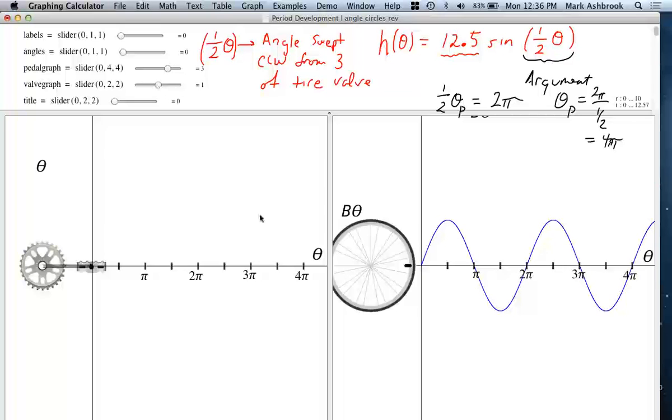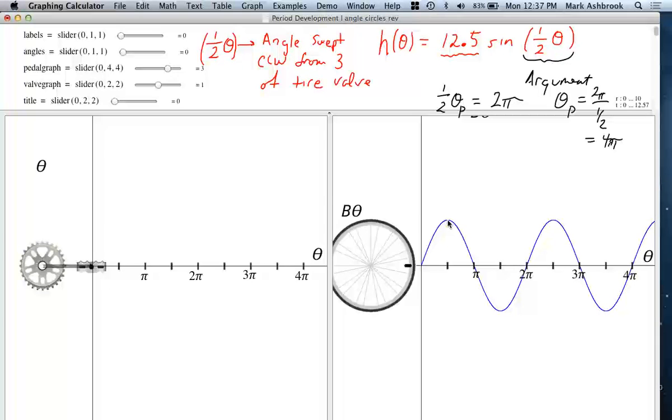So that's sine of theta, and that's like our pedal graph making 2 full rotations. So what's h of theta going to look like? Do you have a place to sketch this? No, you don't. Okay. We're not going to be doing example 6. If you want to use that graph at the bottom of page 281, this is sine.